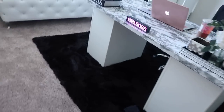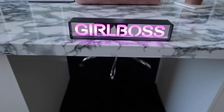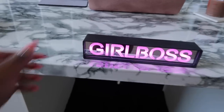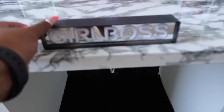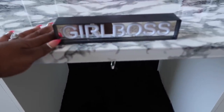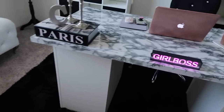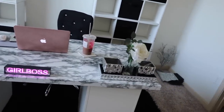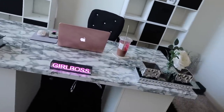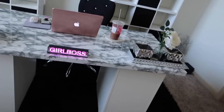I love this rug. If y'all see this little thing right here, I bought this from Family Dollar. It was only $5 and it's battery operated. You can turn it off and it's like mirrored, and then it says Girl Boss. I got this one because they have one that says Dream and one that says Good Vibes, but y'all know pink is my color, so that's why I had to get this. And we claiming it, Girl Boss, we claiming it. Now the way my desk looks right now with this stuff, I am not keeping it at all, but y'all know that's the stuff that used to be in the living room, so I just put it right here for now so my desk wouldn't look naked. I'm definitely not keeping it. I just need to get to the stores to see what's out there.